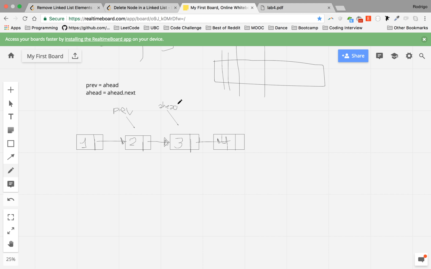So usually I have a prev and a head, and I say prev is equal to head, so I'll delete this reference. That's what the first line is doing, pointing prev to head.